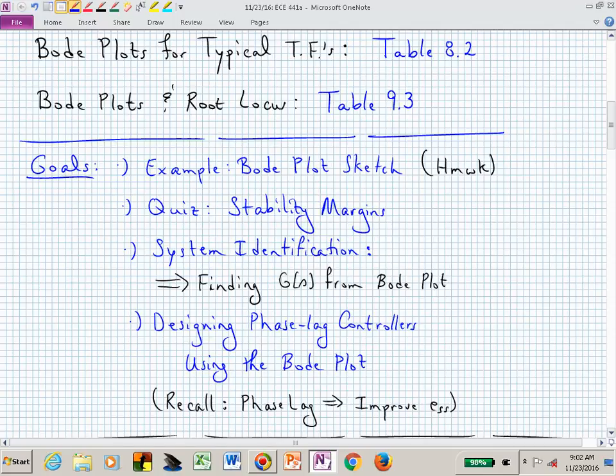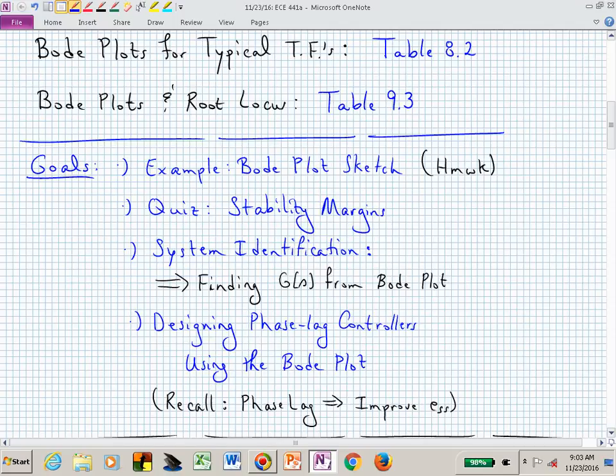And then we want to do what I've been calling now this inverse Bode plot concept. It's basically identifying the system, finding your transfer function if somebody gives you the Bode plot. If somebody hands you the frequency response, magnitude and phase, can you now extract from that a transfer function G of S? So on the final, I could give you a Bode plot and say, control this system using a root locus technique. And it might really throw you, but now that you've attended today's class, it won't.